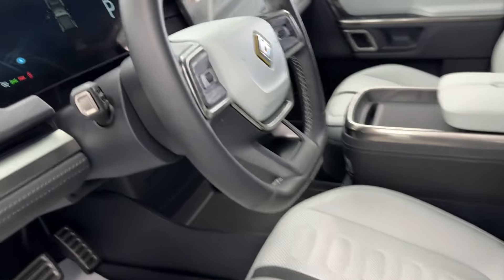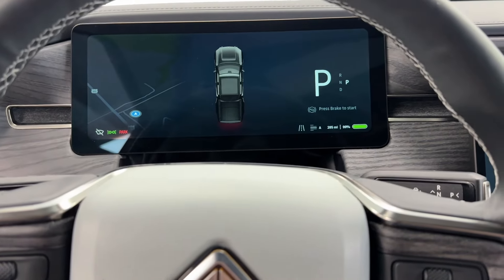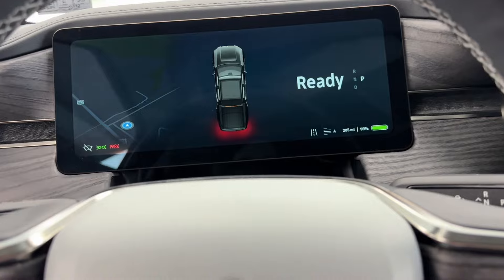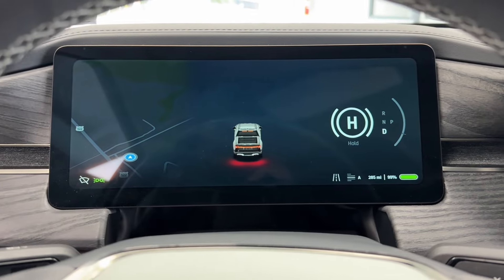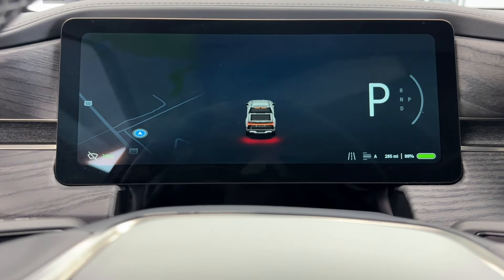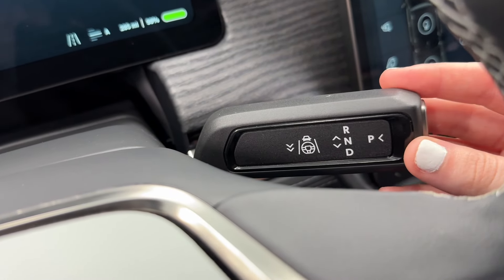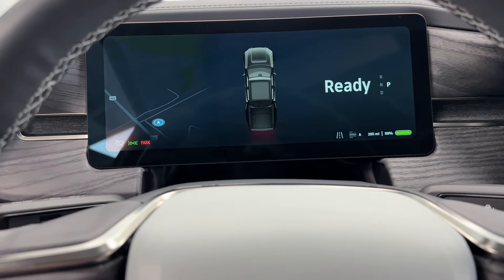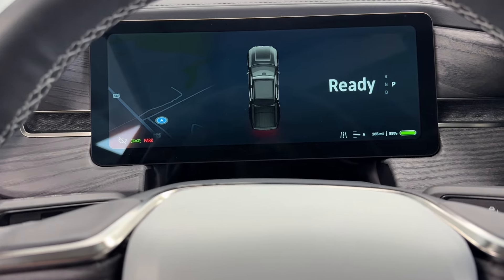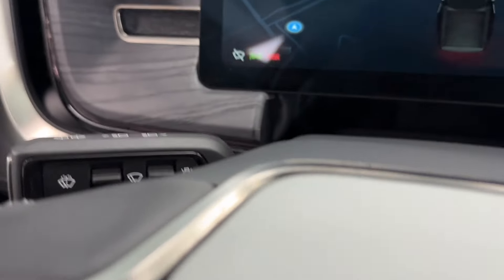I'll now just get inside this pickup and turn it on for you. This vehicle does have a nice, quiet, and seamless start as it has that electric motor. It has a full array of self-autonomous features as well. Over here to the right side of the steering wheel, you do have your gear shift as well as your adaptive cruise controls. Adaptive cruise control is really convenient — you can set a certain speed to cruise along the highway at, but if you end up following behind somebody, this vehicle will automatically match their speed, and you can also set how far away you want to follow them.